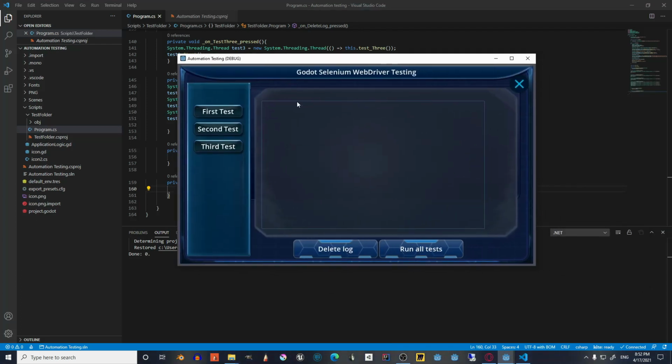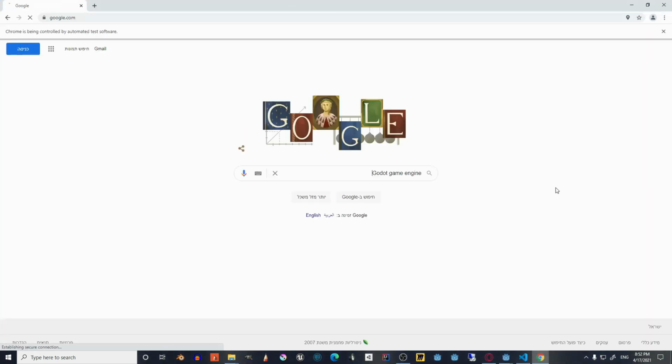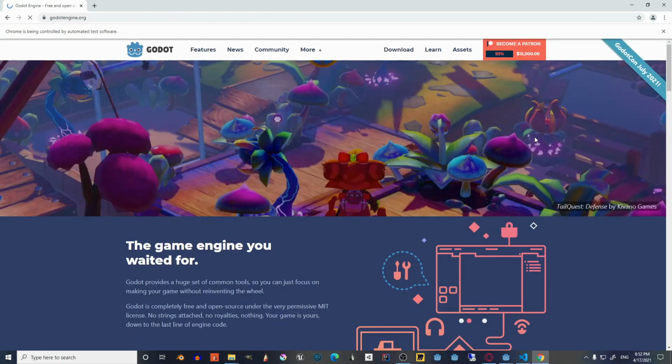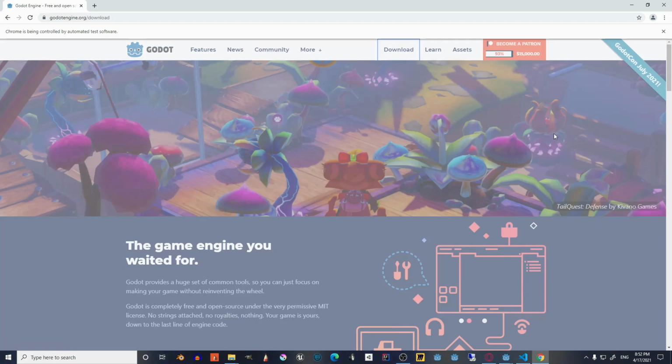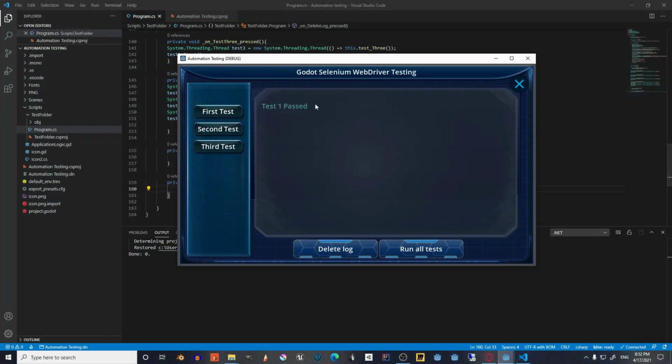So let's start it. Let's run our first test. It's just going to search for Godot game engine, open the web browser and go to the download page. It's going to wait for 6 seconds, close it, and as you can see the test has passed. Let's try it with the other test.